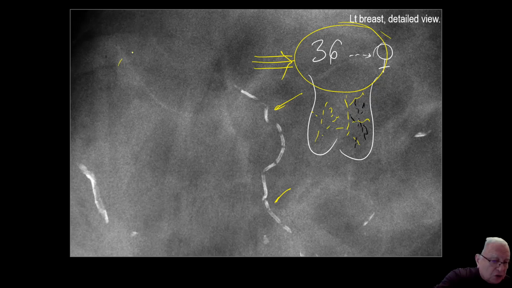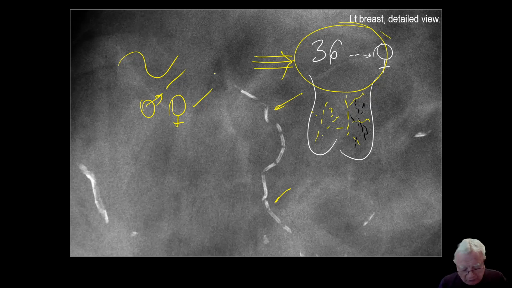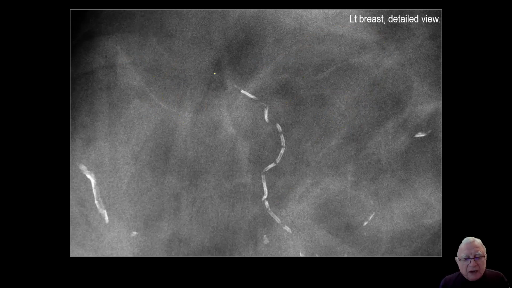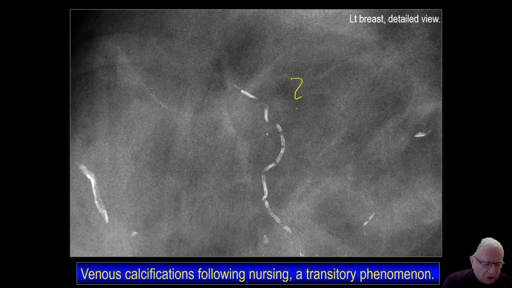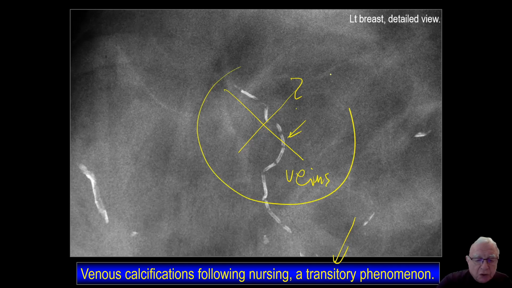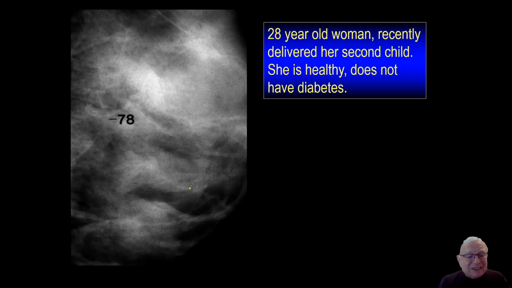When a young woman just finished nursing a baby, or had two babies quite close to each other, and was nursing this and nursing that, and for whatever reason she goes to mammography, and you find this picture, what do you think about? I'd like to tell you that this is not a Mönckeberg sclerosis. Mönckeberg sclerosis never disappears. This one does. So it's a transitory phenomenon. It's in the veins. And it's exclusive for women lactating. It's actually cheese in the wall of the vein.